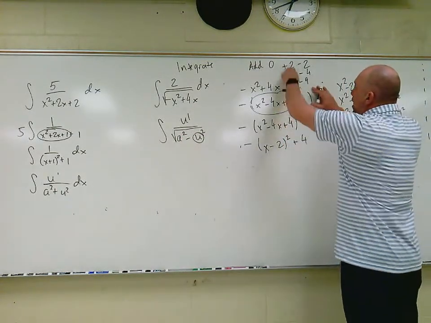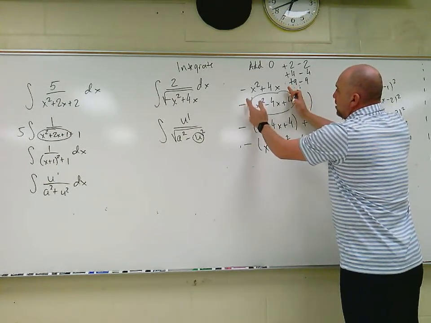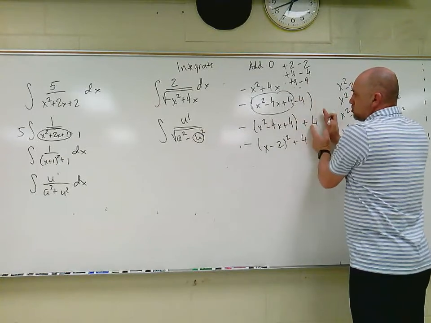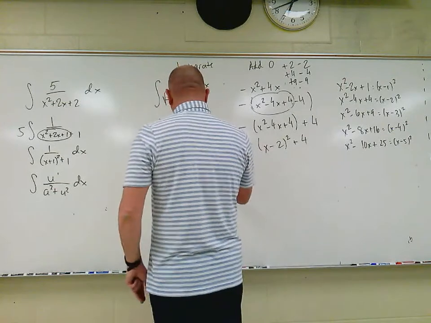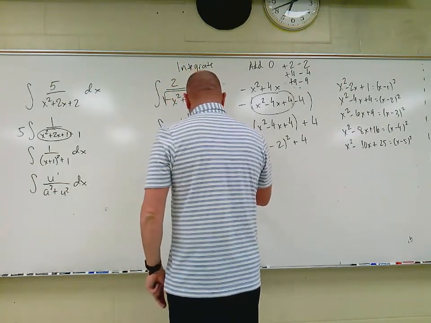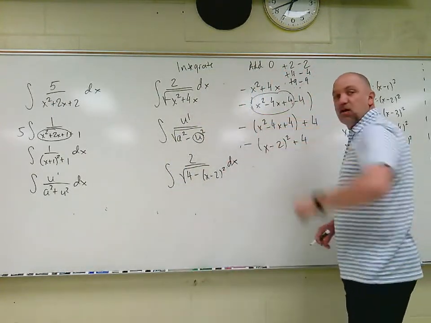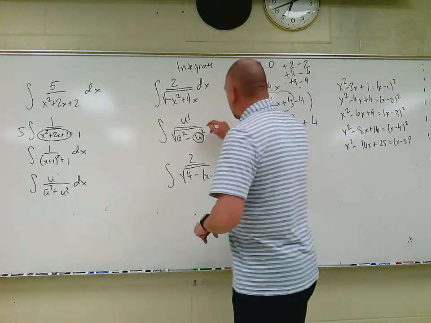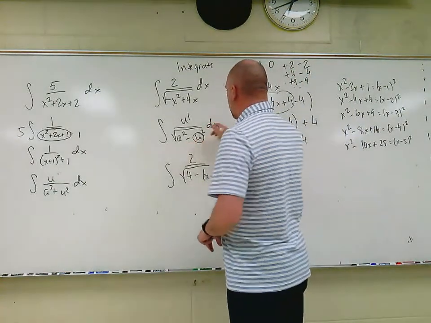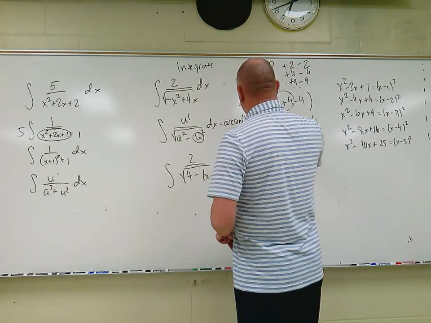So once you add your 0, I would then break my problem up. The first 3, put the negative in front of these 3, then that negative goes there and just bring that part outside, okay? All right, and then we get 2 over the square root of 4 minus (x minus 2) squared. And now you'll notice that this matches arc sine perfectly. Except probably I'll take the 2 out. So then see if you can finish this up. It should match the arc sine formula. So arc sine of u over a plus c.